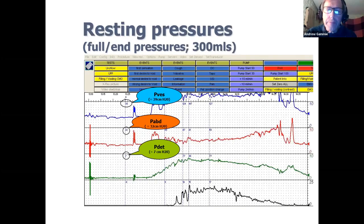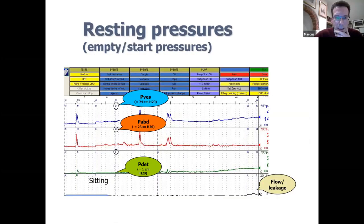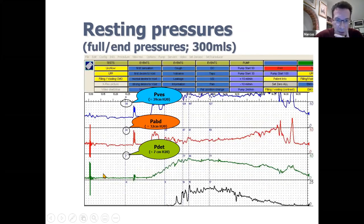Okay, so we're talking about the compliance of this trace. Here you've got a detrusor resting pressure of 1. Here you've got detrusor overactivity. This has settled by the time you come towards the end of the trace. You've done an entire load of filling, which isn't displayed on this trace. So when you come to the end of the trace, I would describe this as looking flat. It's not overactive, and so this is actually a pretty unremarkable resting detrusor pressure at this stage.